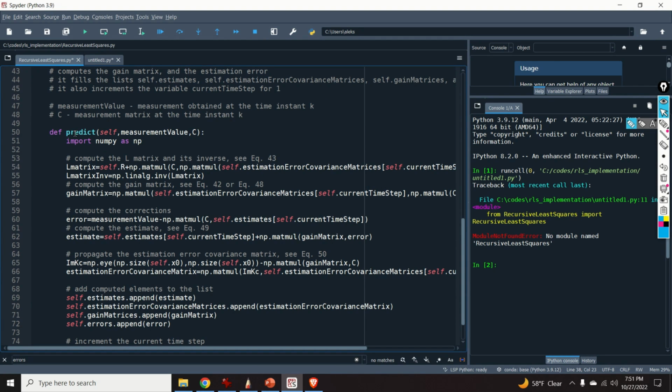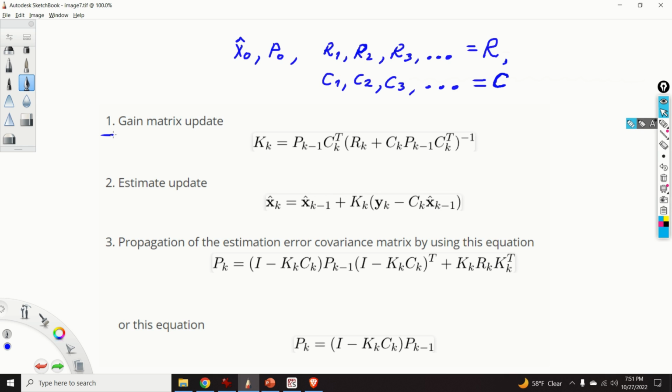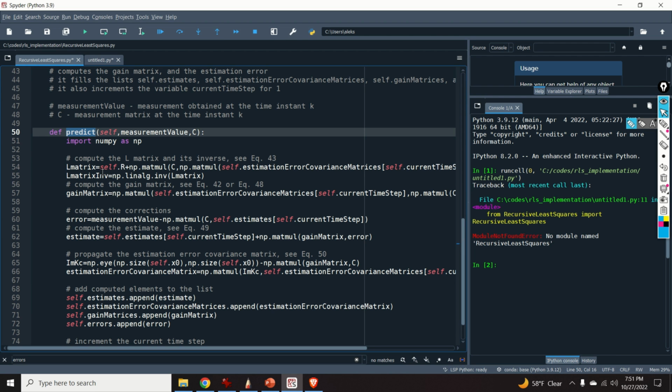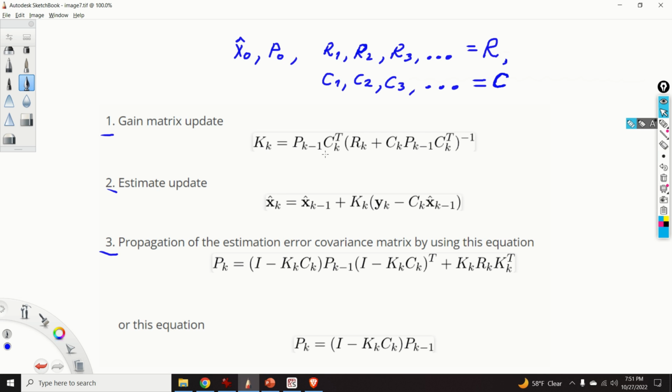Then I wrote a function called predict, and this function implements all three steps. Now what happens? First, I compute my gain matrix. I compute this gain matrix by defining another matrix called LK. So LK is equal to RK plus CK PK minus 1 multiplying CK transpose.